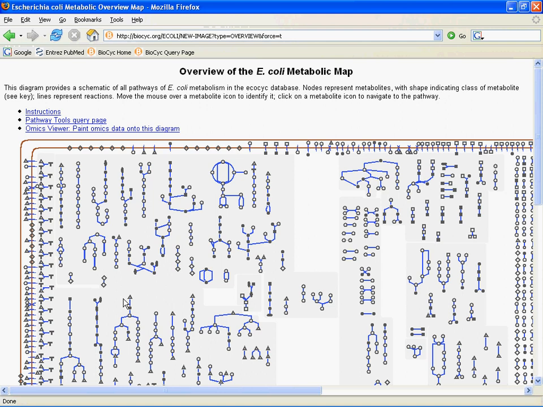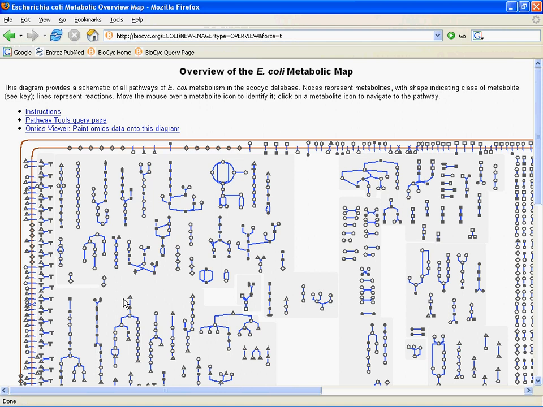Okay. So we can see that we clicked through from the query page, the diagram opened. If you had an eagle eye there, you may have noticed that it said something about taking 2 to 4 minutes to load. That's us doing a really highball estimate. Actually, it usually takes seconds to load. So the cellular overview diagram is just a graph depicting the organism's biochemical network. It's that familiar kind of lines and nodes thing that you'll be used to seeing from wall charts and from reviews and from textbooks.